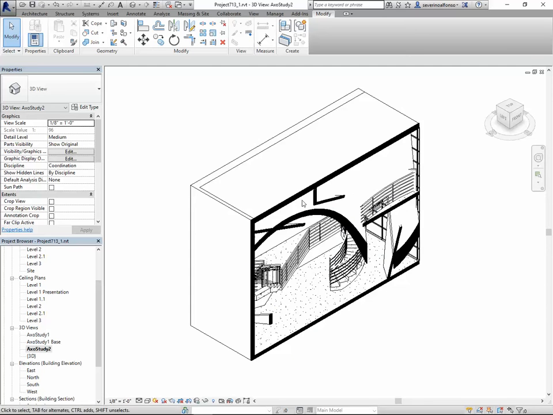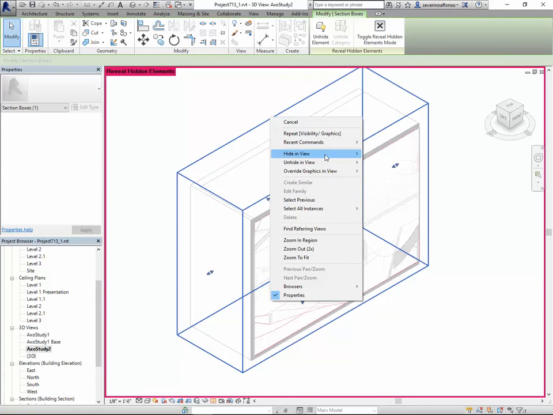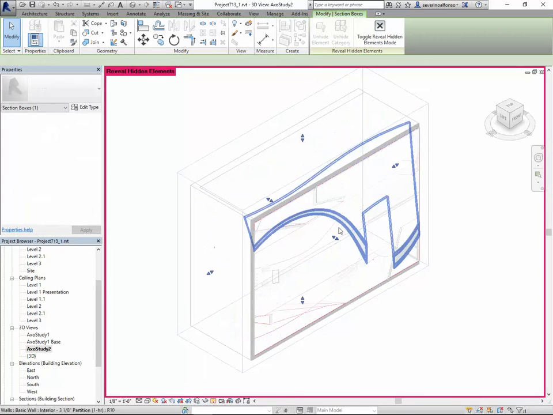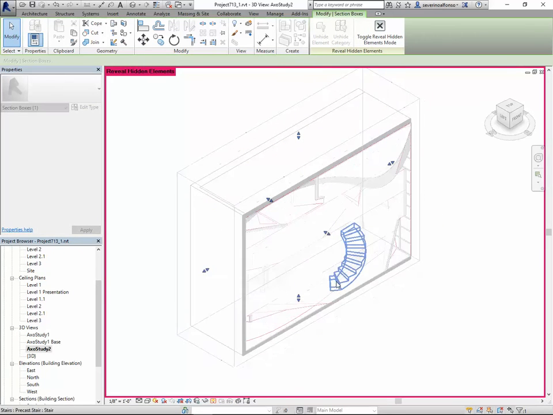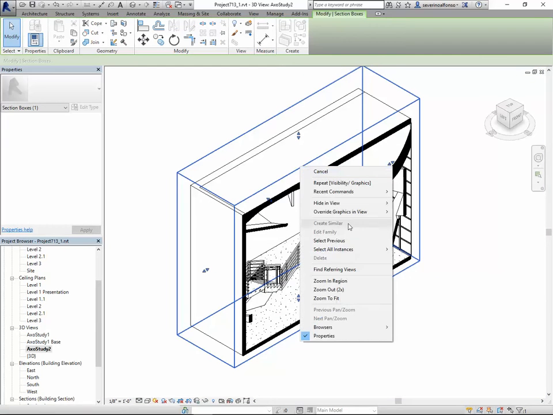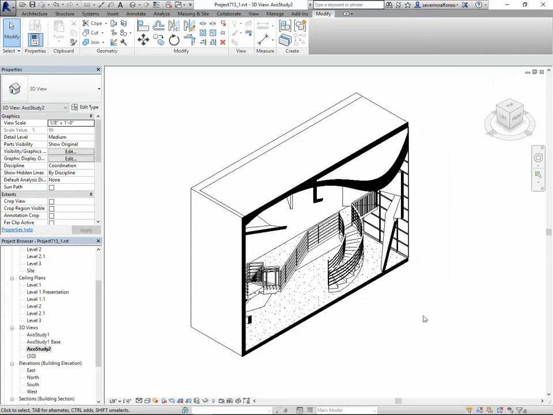Nice, interesting. You can also, by the way, just turn on the section box again and hide elements, select it, and kind of play around with it so you get a different view. Let me see, that could be more interesting. So now you hide elements, and that could be again another interesting view that you might want to have. Okay, you can have as many axes.